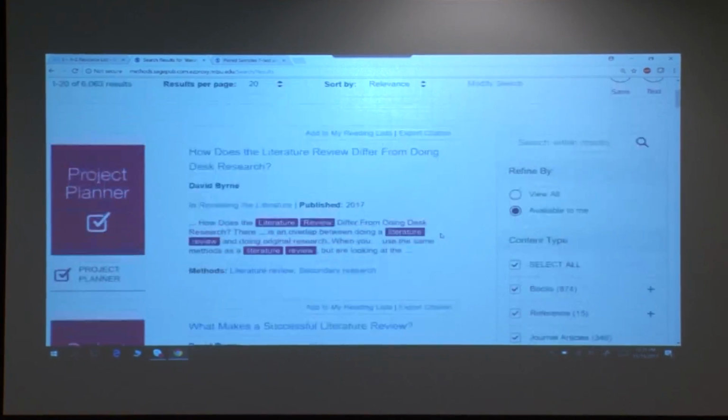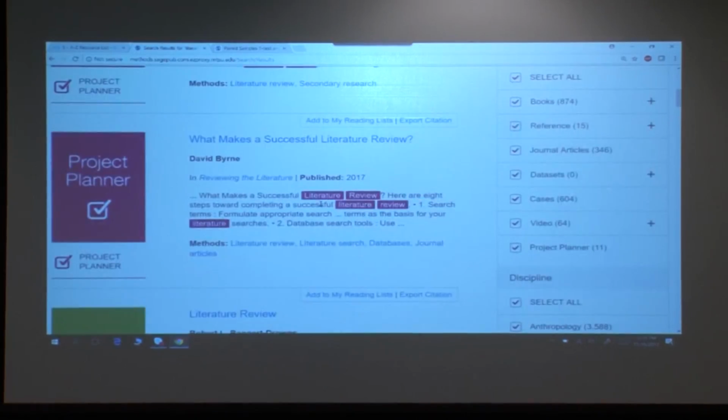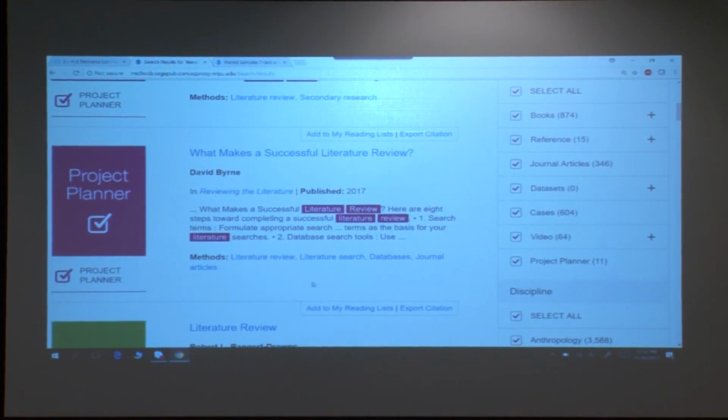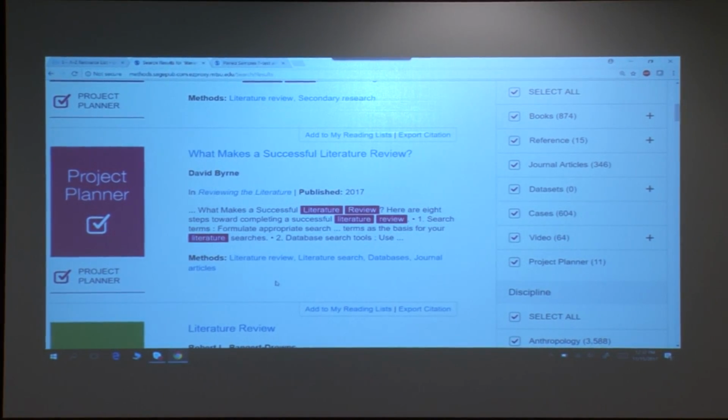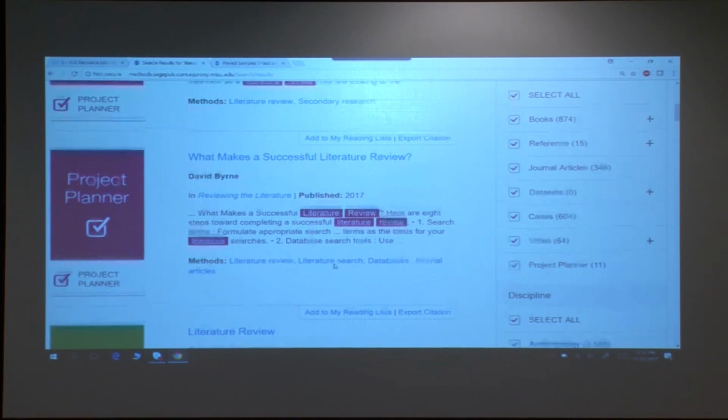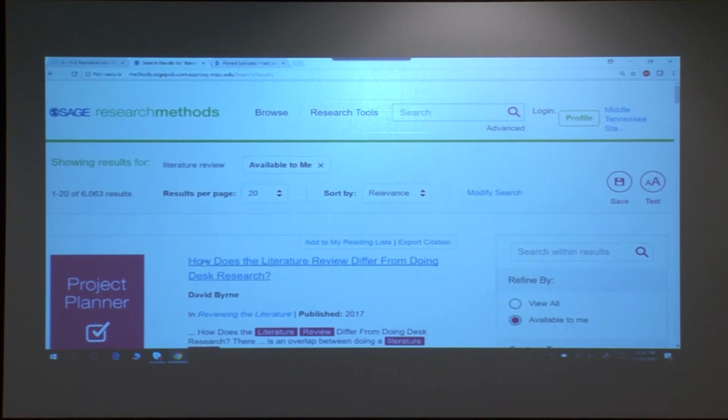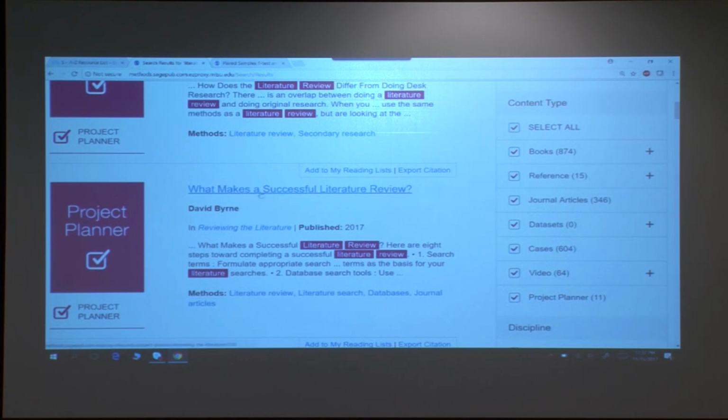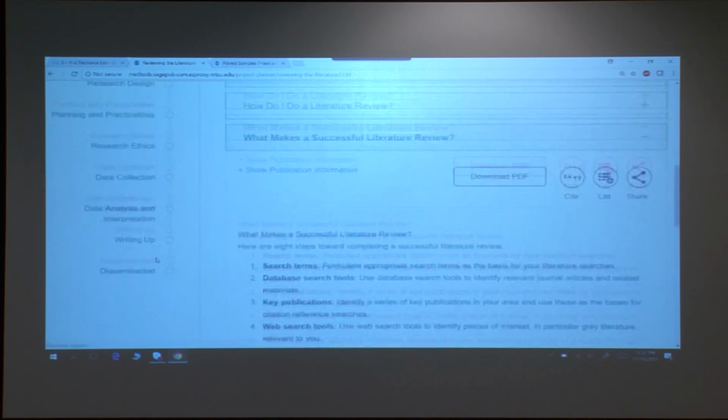We can even just search the term literature review. Here's one, though it really might help to have additional terms in there, because that's pretty wide. But just that first one, what makes a successful literature review, you could add to your reading list. This is with that project planner tool.